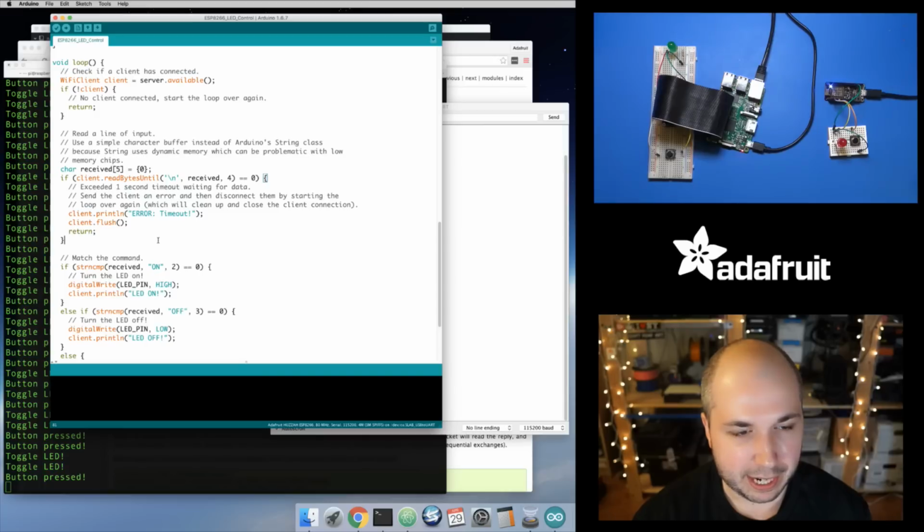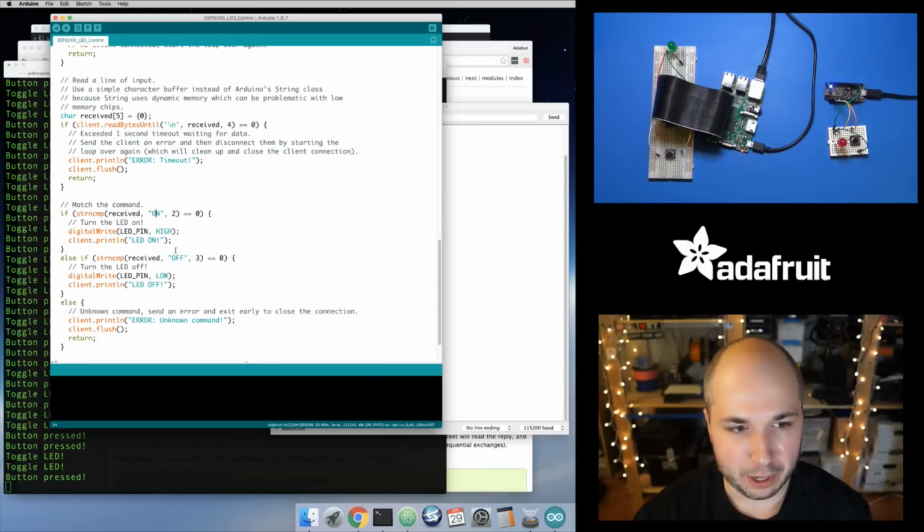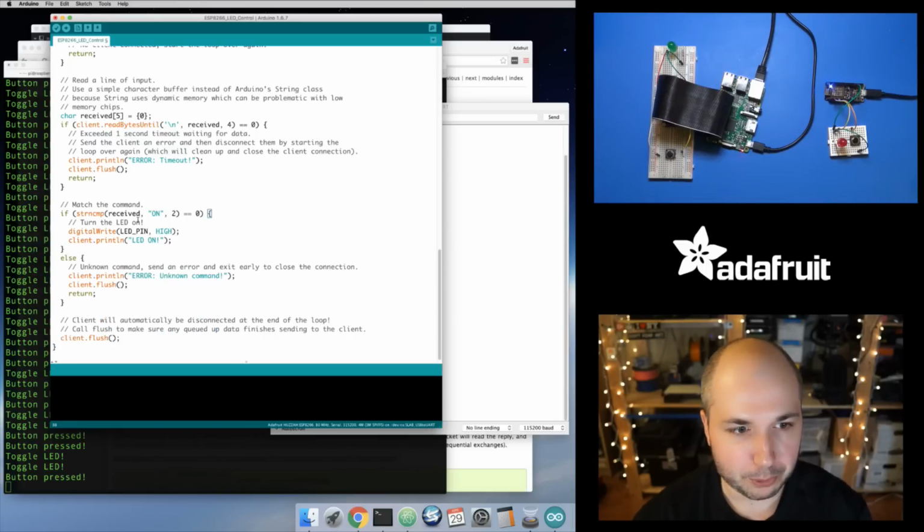We're just going to take the previous code. So we listen for a command. Remember, we use that read bytes until we look for a new line. So we read a line of text, and then we look for an on or an off command. So basically, I just want to change this. I only want to look for, how about a toggle LED command? So we'll make it all lowercase, toggle LED, and this is 10 characters long.